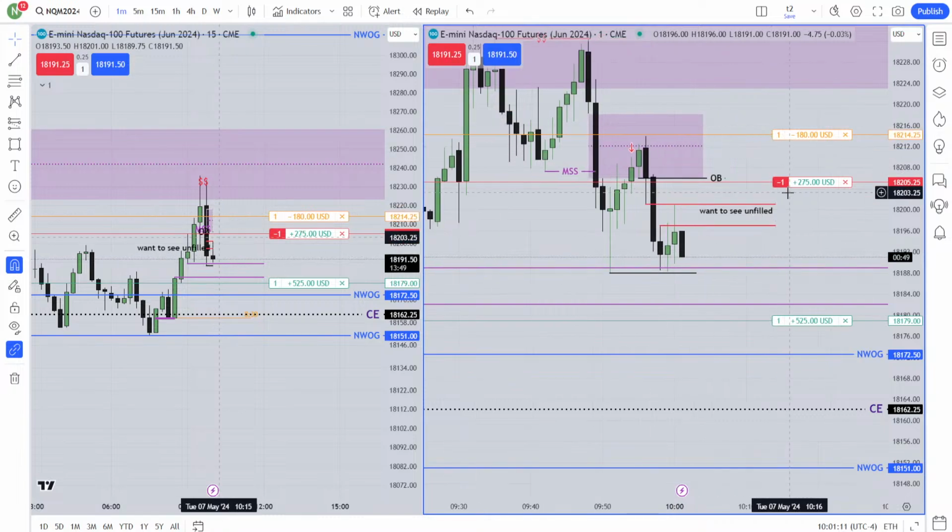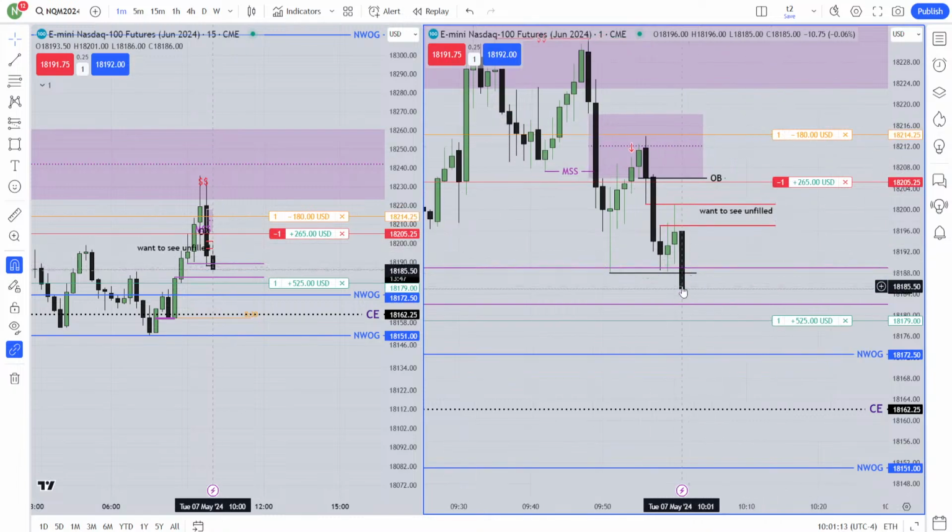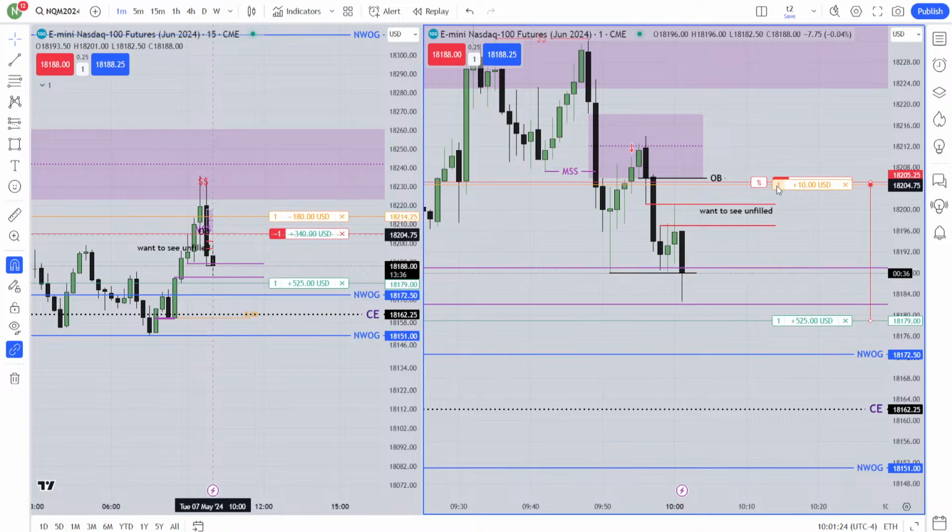Can I put my stop loss to the break even now? No, I can't. I have to see the body close below this low. Now if there is no body close, instead of that there is a wick. Okay, body closed above this line. Either way, I am going to put my stop loss to the break even.